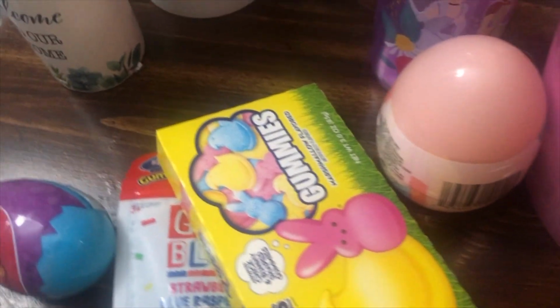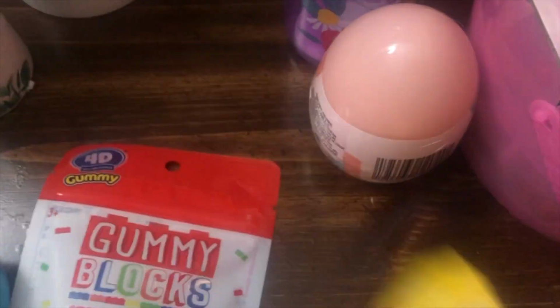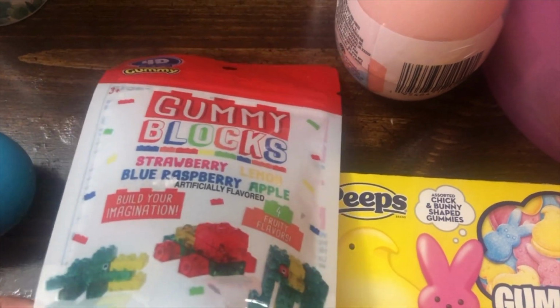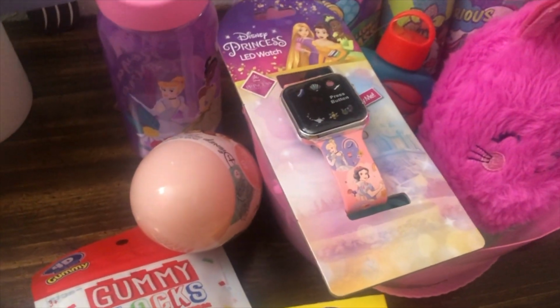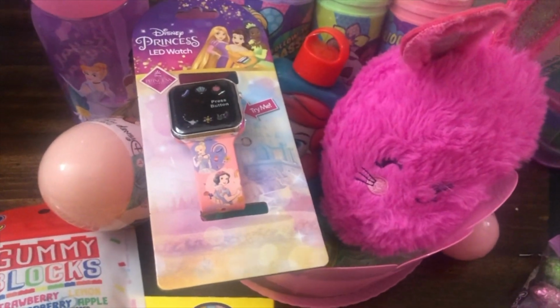And then I didn't get her too much candy, but I did get these little Peeps gummies. And then these gummy blocks, they're shaped like Legos. These are super fun. And then a little Easter egg with Skittles in it. So this is what I will be putting in our little friend's Easter basket.